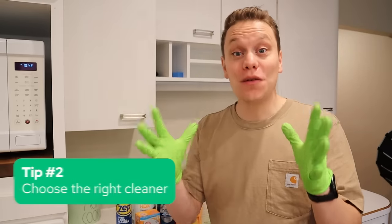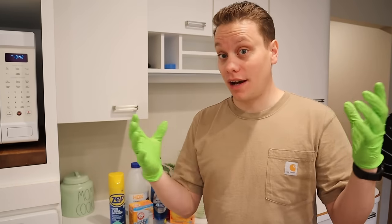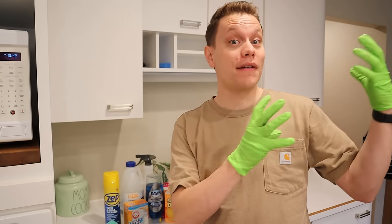Now tip number 2 is choose the right cleaner. Now it seems like tip number 2 is always choose the right cleaner, but there's a wide variety of oven cleaners on the market. Some are very aggressive, others are a little more eco-friendly. Let me show you 2 that I like to use on a regular basis.